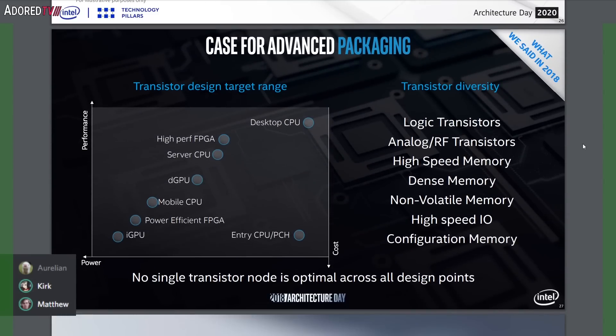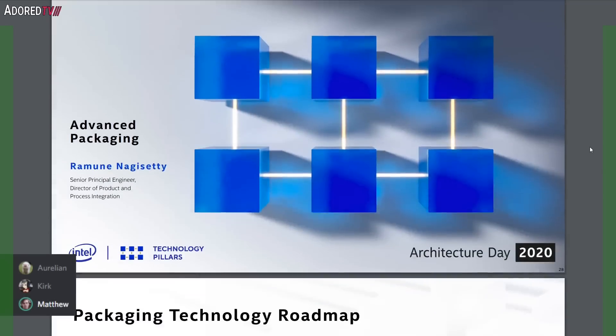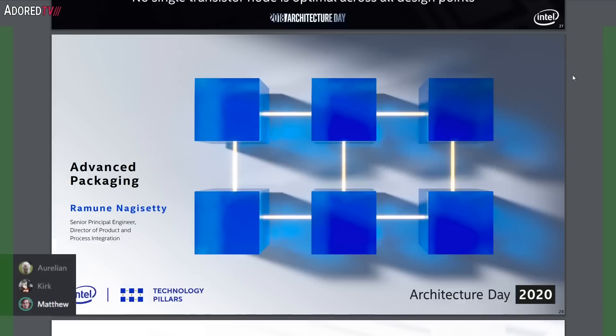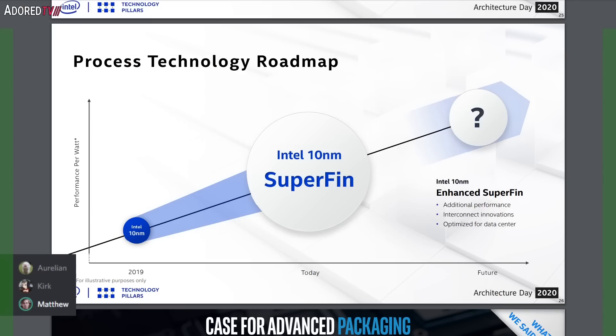It's actually surprising they managed to make it kind of sort of acceptable, but now it's only a mediocre node. Everything we've heard is that it's okay now — not the dumpster fire it was before. They put out the dumpster fire and salvaged something out of it, but they just moved the dumpster fire down to 7 nanometer. They were all expecting them to focus solely on 7 nanometers, so there must have been some kind of unexpected breakthrough on 10 nanometer.